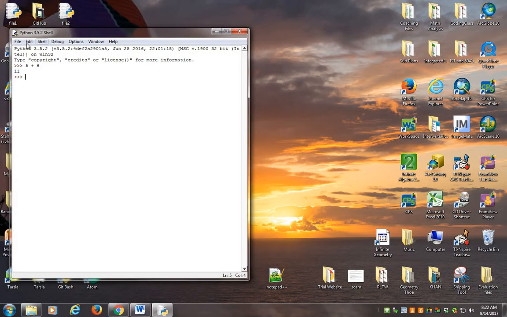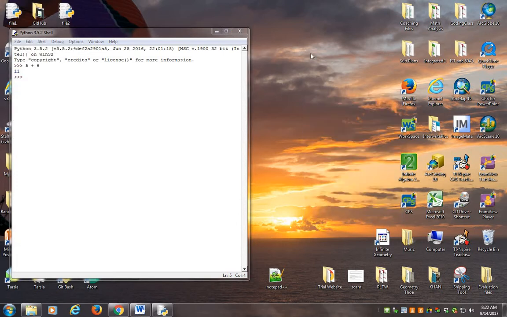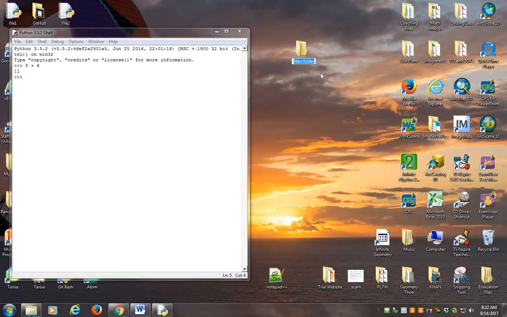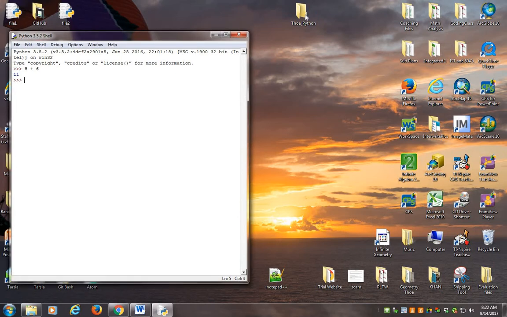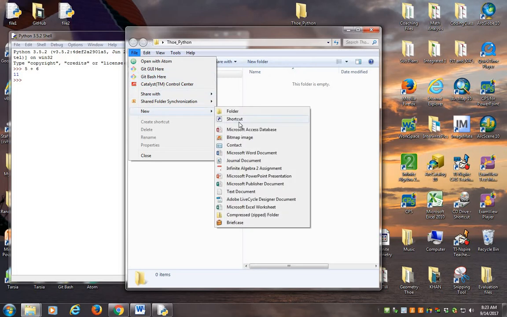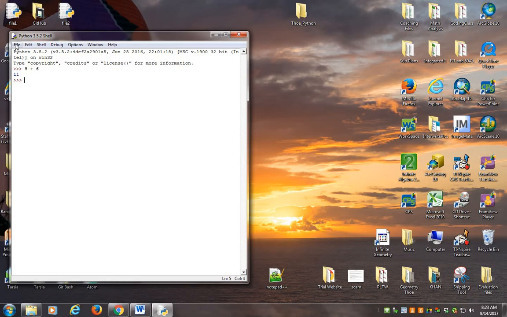From this option, we can actually create new files. Before I do that, let me make a folder. So I'm going to right click on my desktop, click new folder, and I'm going to call this, I want you to put your last name, and then an underscore Python. We're just going to make a folder for Python files. Now if I open that, there's nothing in it. I could make new files from here. I could do a new file, but you'll see there's no Python file option. I could try a text document and then change it, but it's a lot easier just to create a file from here.